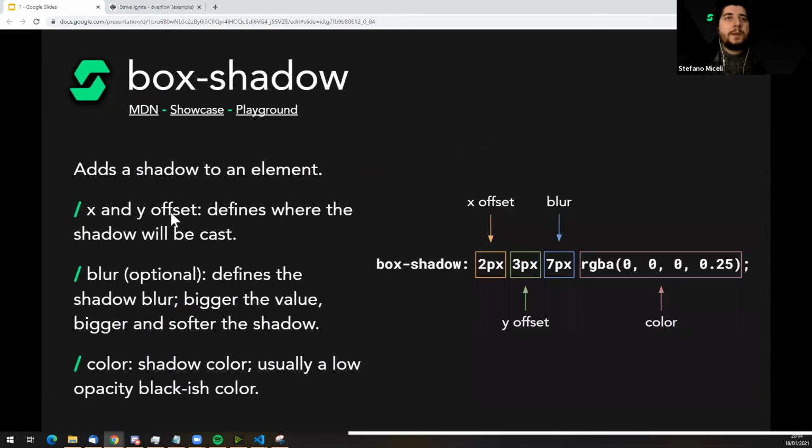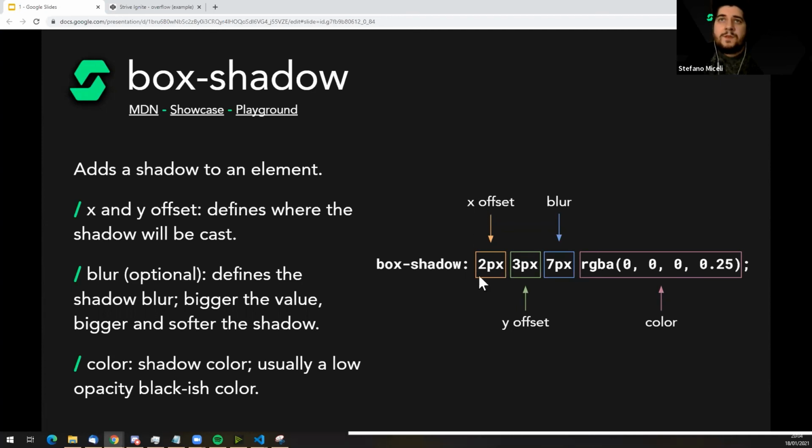So we also saw how box shadow worked. The first property that we use on box shadow is to tell the shadow how to be placed regarding the original element. So if you want an offset on the x-axis, you can tell that from the left, you want to move the shadow 2 pixels to the right. If you wanted to move it on the left, just use negative values.